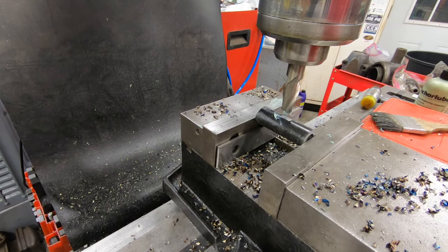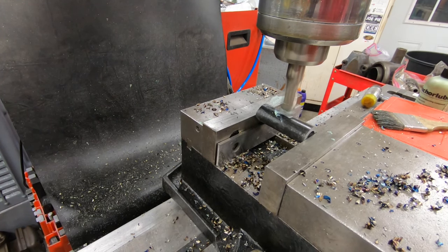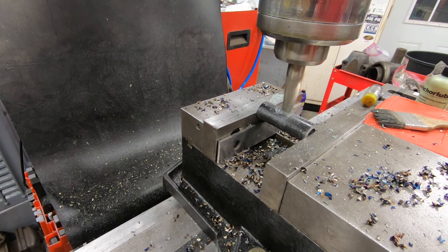The next thing I want to do here is to mill a little bit of a flat spot where I can weld on a piece of 5/8 inch rod. This will just make it a little bit easier to weld it up if it's flat, rather than having to either cope the rod or end up with a lot of gap.